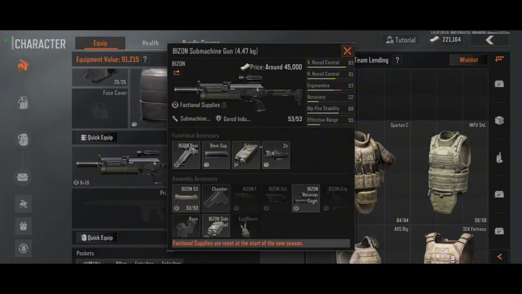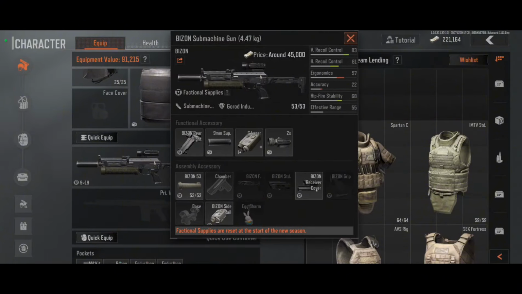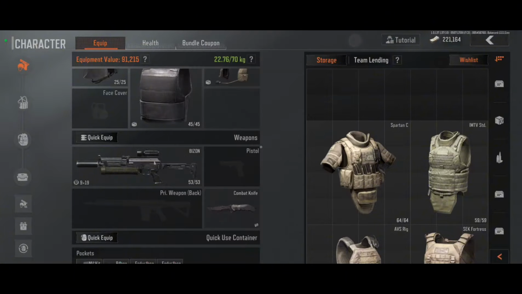Vertical recoil control 83, horizontal 61. Ergonomics is 57 because of the 2x scope. Accuracy is not very high. Hip fire stability is quite high because it's an SMG. Effective range, close range, 55.